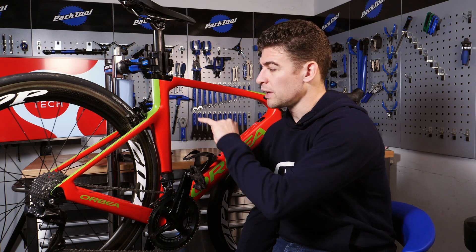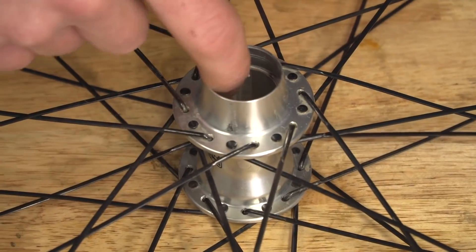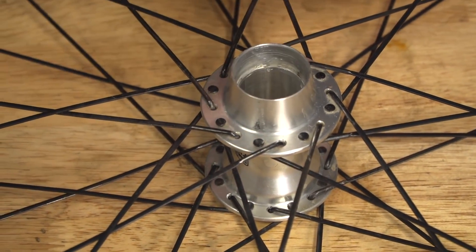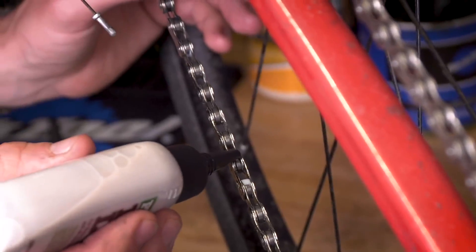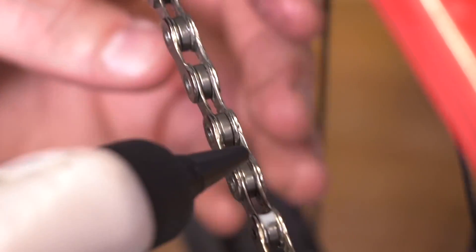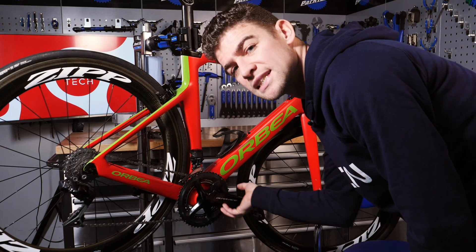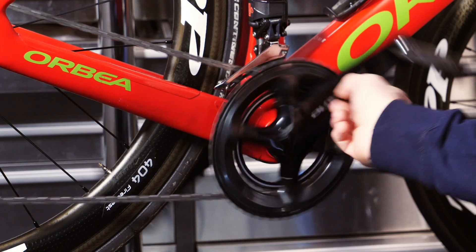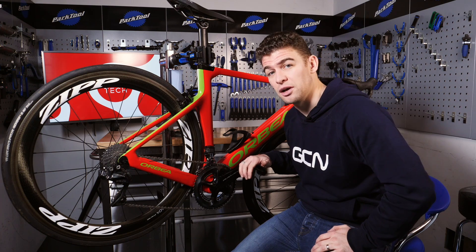For that real pro feel you're going to want to reduce the friction in literally every moving part of your bike — a lightweight oil in your brake cables, gear cables, the springs, brake calipers, hoods, derailleur, and your bottom bracket. And if you really want to go the full hog, you can replace the grease in your hubs. I should warn you though that if you want to do this you're going to have to be stripping your bike down pretty much every day — it really is a race day only solution, but it does feel good when you do it right. Normally bottom brackets don't spin all that easily, but with those pointers, not a ceramic bearing in sight. And of course you can clean your free hub out too.